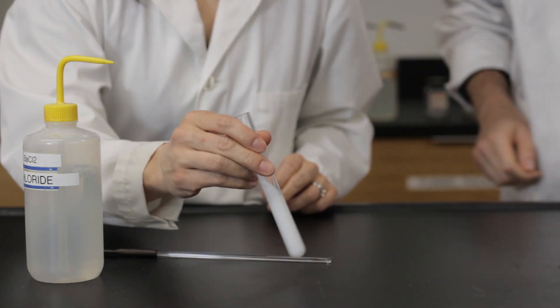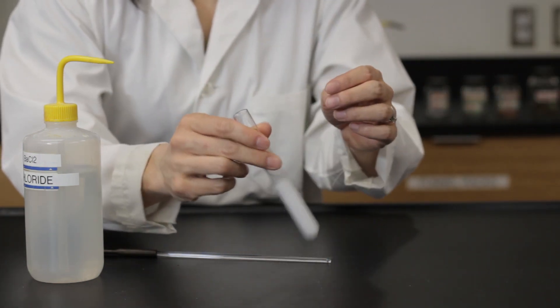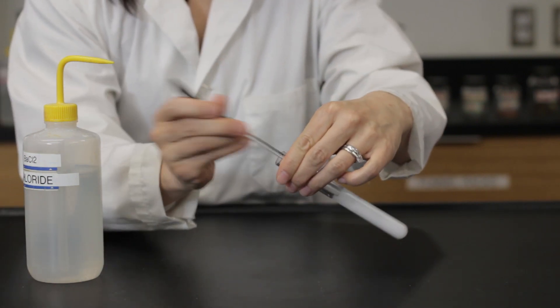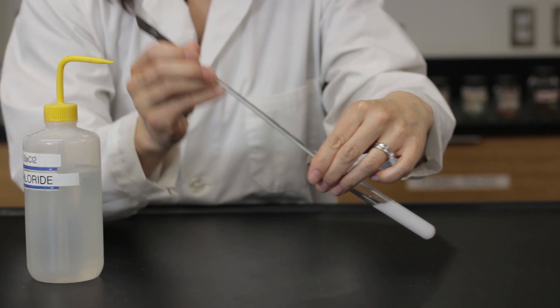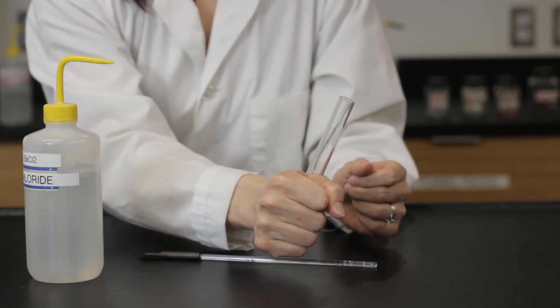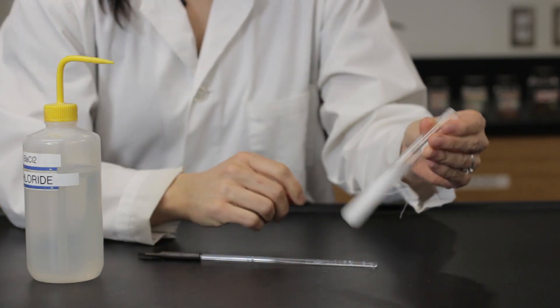Vigorously shake the test tube using a paper towel to cover the top of the test tube. Or, shake the test tube from side to side and then use a clean glass rod in a piston motion to mix the reagents. Wrap your hand around the test tube to monitor heat exchange.